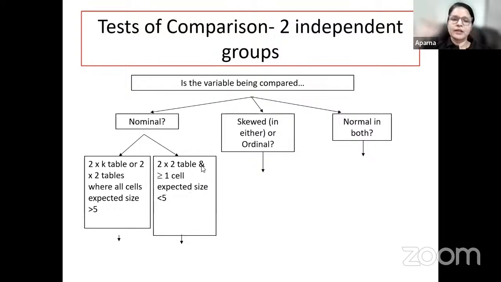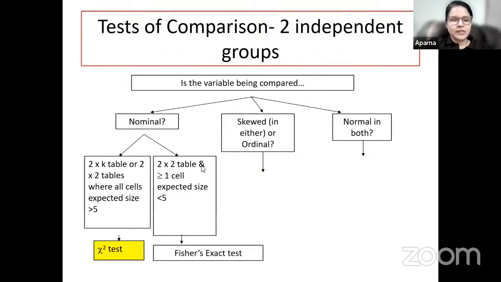So you start with something like the mother's educational status. So this is going to be simply categorical data. So you may say school educated, undergraduate education received, or mothers who had got postgraduate education. So you may classify this. So this is going to be nominal data. Now, if there is nominal data in two groups, and in the 2 by 2 table all the cell sizes are expected to be more than 5, then we use something called a chi-square test to compare this variable in the different groups. And if you expect the cell size to be less than 5, then this is going to be compared using Fisher's exact test.